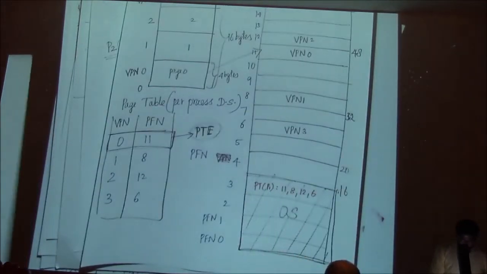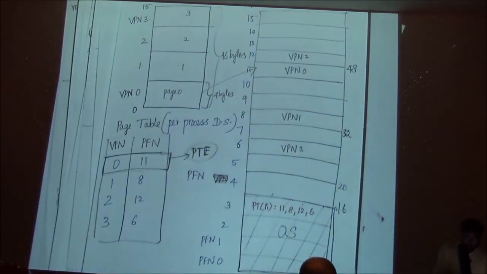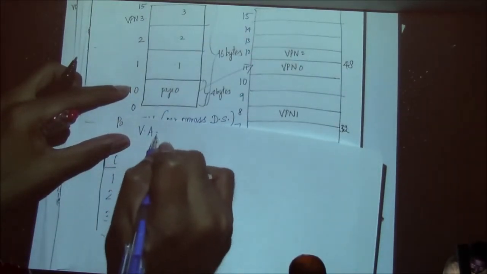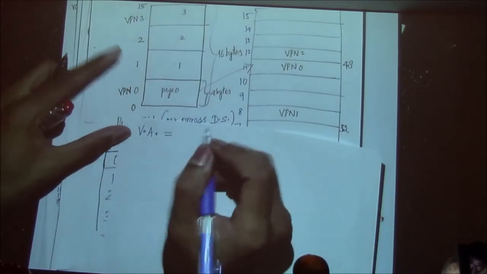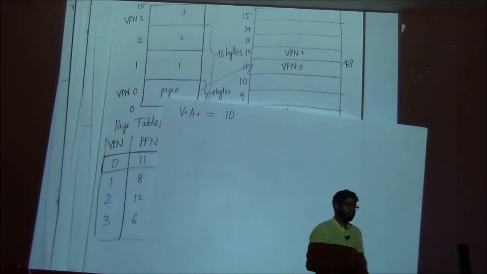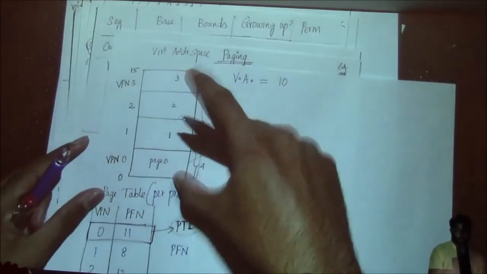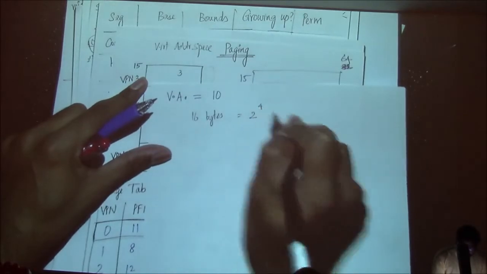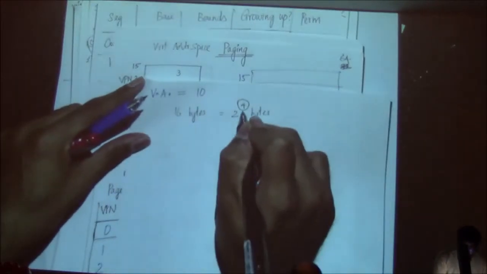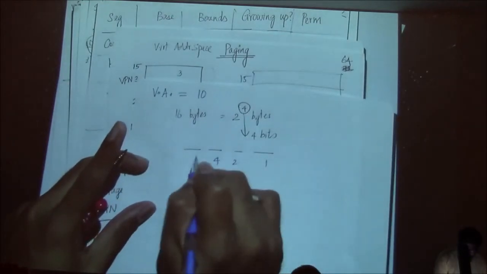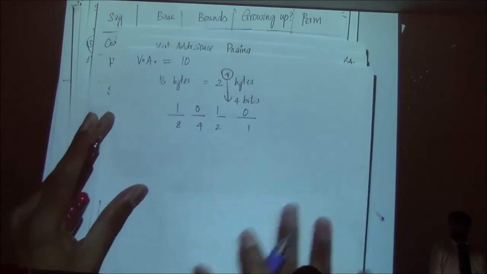Now let's do a simple address translation. We want to find out the physical address for a virtual address, which we assume to be just 10. First, how many bits does a virtual address take? Because you only have 16 bytes of virtual address space, which is 2 to the power of 4, a virtual address is going to take 4 bits in this simple scheme. So you can represent 10 in 4 bits: 8 plus 2, so it's 1, 0, 1, 0.